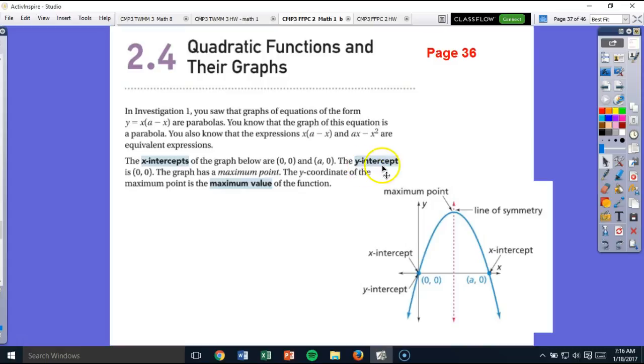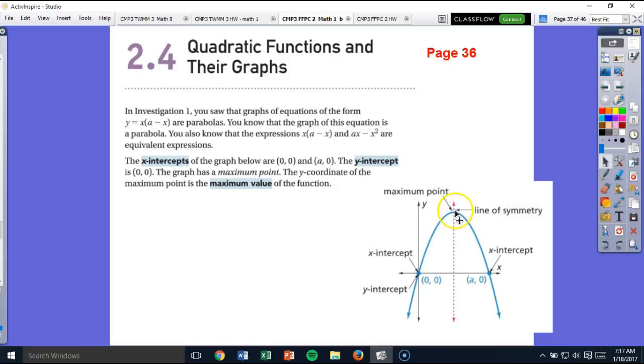To identify y-intercept, we've used those before on our linear functions, and that's where the line crosses y when x is 0. And we also have x-intercepts now, and oftentimes we will have two x-intercepts, and that is the value of x when y is 0 for our equations. Maximum value: if we have a downward opening parabola, then our maximum point will be the highest point of that parabola. It will also be where we start our line of symmetry.